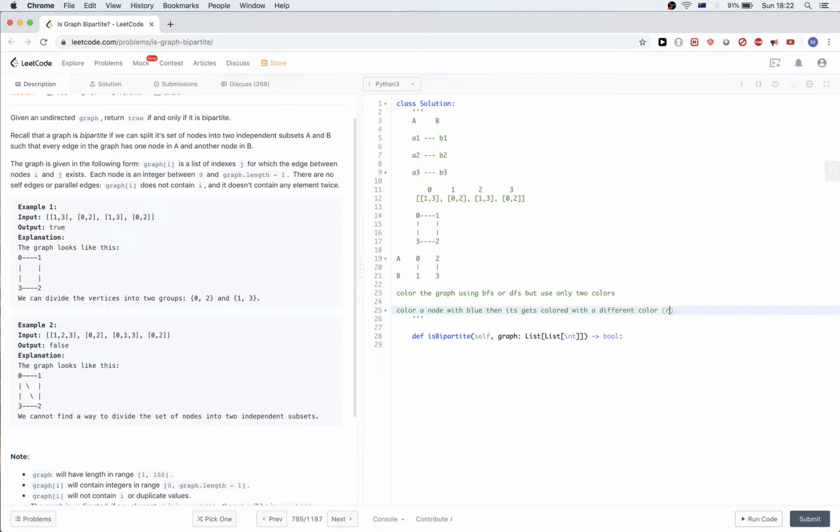Let's say, for example, red, for example, here, right? So if we do this, that means that every color and the nodes connected to it should have a different color.